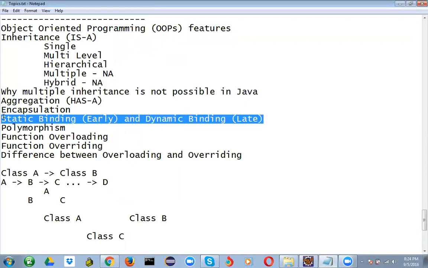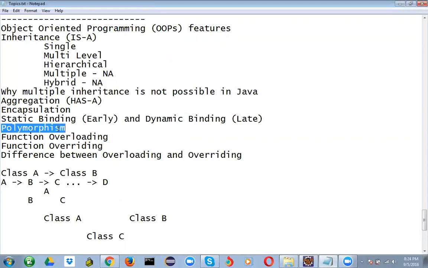Static and late binding. Polymorphism, we just discussed what polymorphism is, right? Having different forms. Any more ideas before digging further into the types? Just now you said that it takes different forms. Polymorphism has two types, function overloading and function overriding.